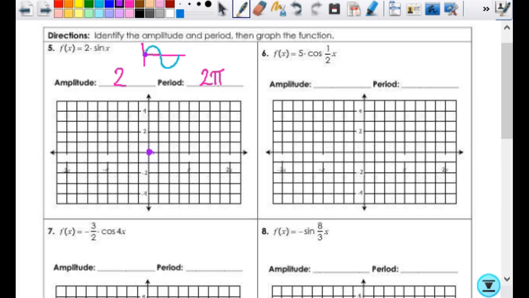The next point you should plot is the end of your period. This is 2 pi. This is an intercept. So at 2 pi, I also have an intercept. The next thing you should do is the middle intercept because it's halfway. So halfway between 0 and 2 pi is at pi. The next thing you should do is your maximum. For the parent function, it's at 1, but the amplitude is 2, so halfway in between there, from the x-axis, I go up 2. Halfway in between here, I go down 2. So now I have my 5 anchor points.